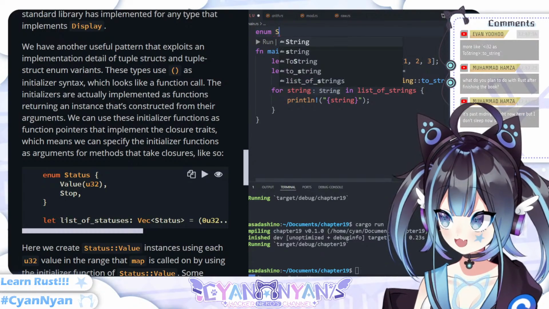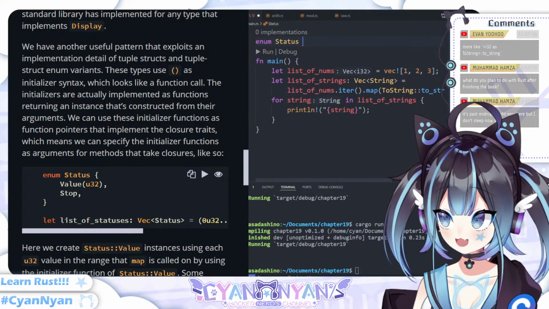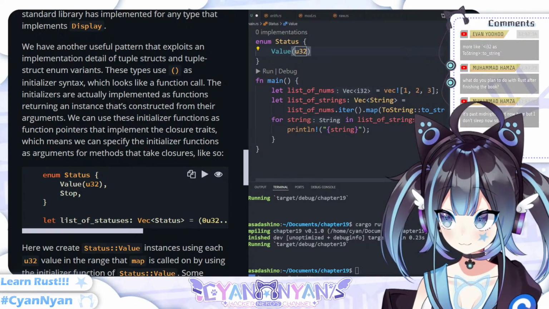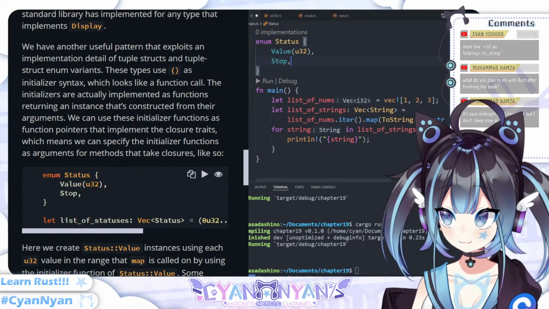So we have an enum of Status, Value, Stop.